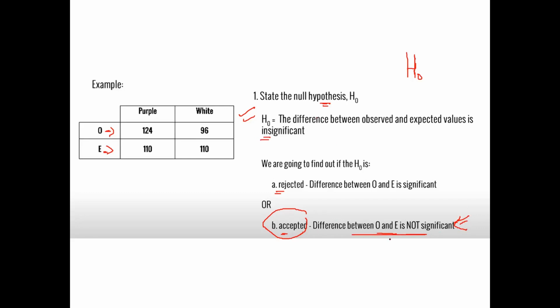ठीक है, and so if you're getting such results, you're going to accept the null hypothesis, right? But you're going to reject it if the difference between observed and expected values is significant. Significant, there is some major differences you're looking for. Okay, if अच्छा खासा huge difference है, that's something that you cannot neglect. उस केस में you're going to reject the null hypothesis. ठीक है, so ये हम दो चीजें इसके अंदर करते हैं, whether we are supporting, whether we are not supporting. ठीक है, फिर supporting के बाद we have to give reasonings as well.